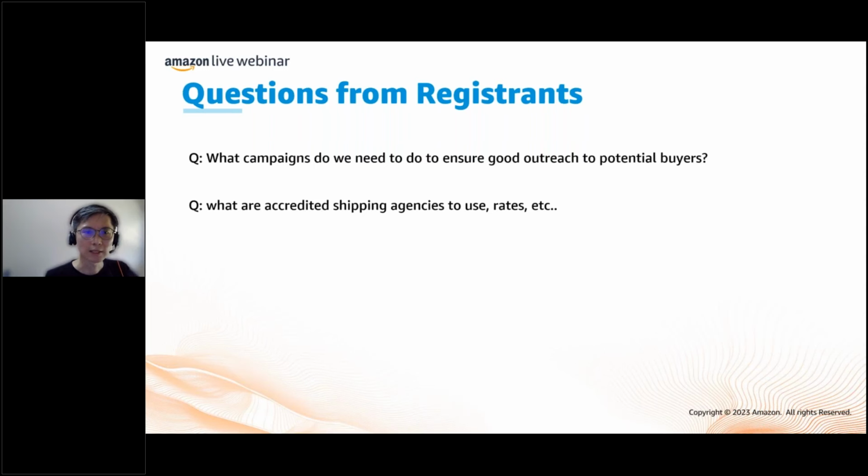So if that's the case, probably you can start with sponsored products, which is available for all sellers. Even for sellers who are not brand registered, you can actually use sponsored products. So as a start, you can create a sponsored product campaign to help your listing have better visibility.